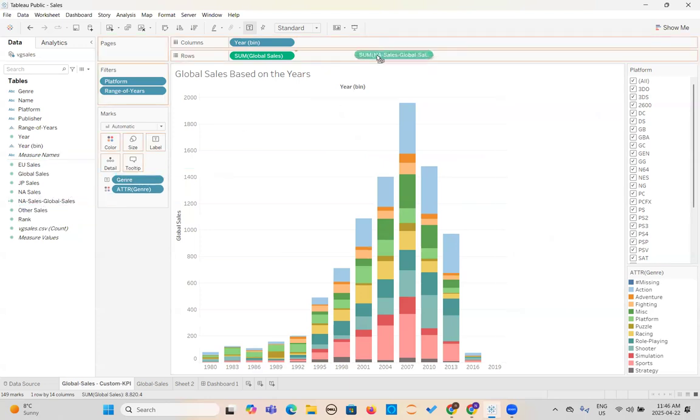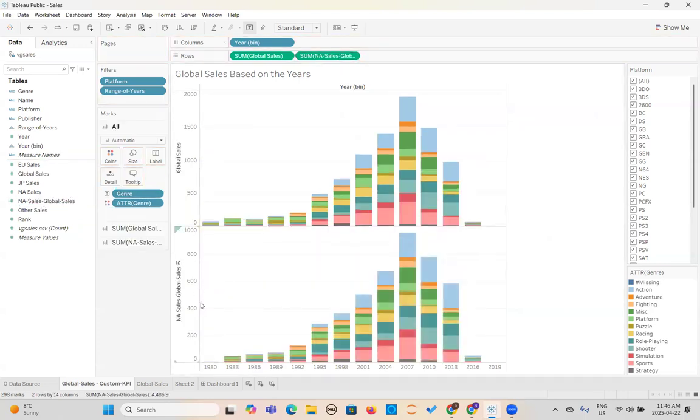Now we will drag and drop it here. Look at this now. So easy, right? Now this is your total sales, which we have built earlier using the bins, and it is showing you here how many North America sales were done in 1980. If you hover on that, it is showing you North America sales were 0.8 and 12 millions of your global sales in 1980 to 1982.